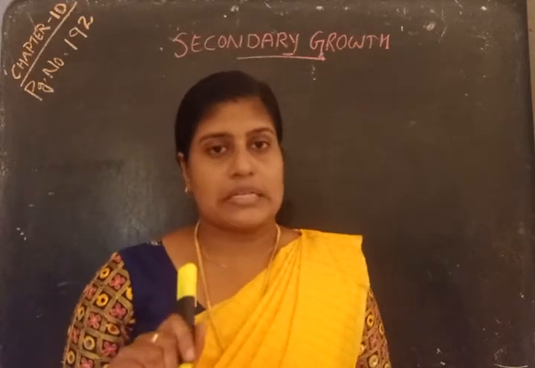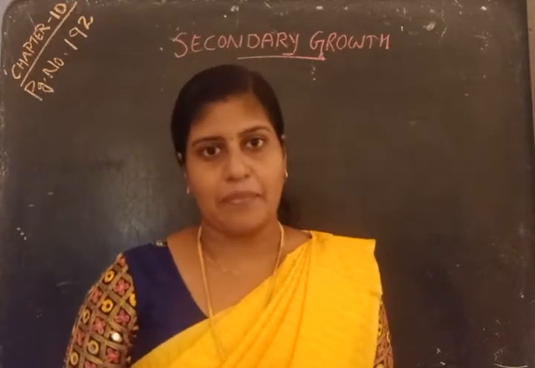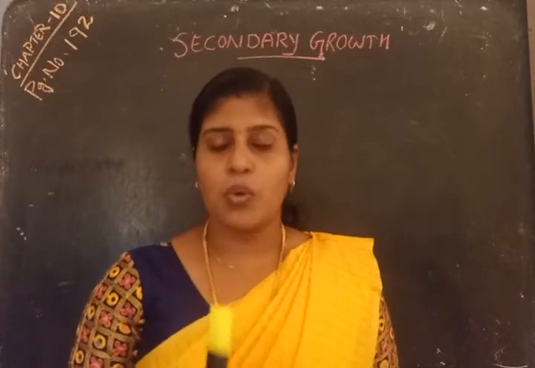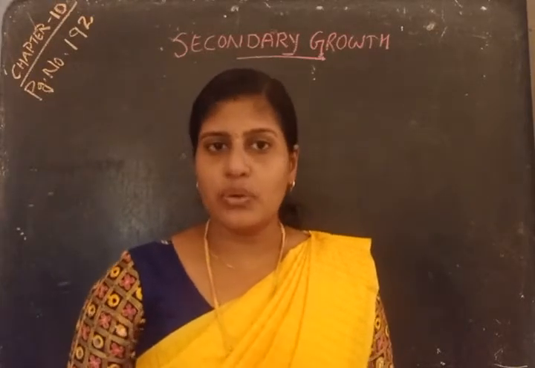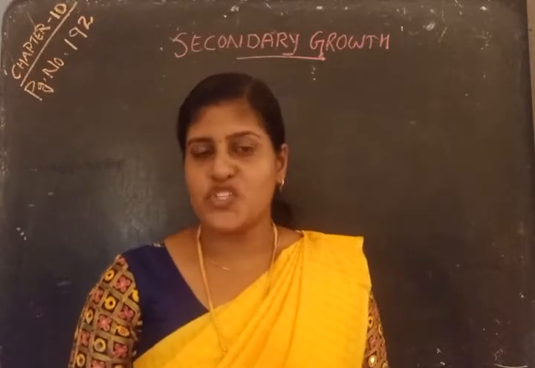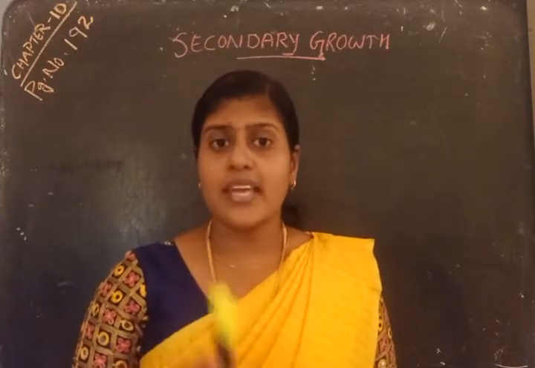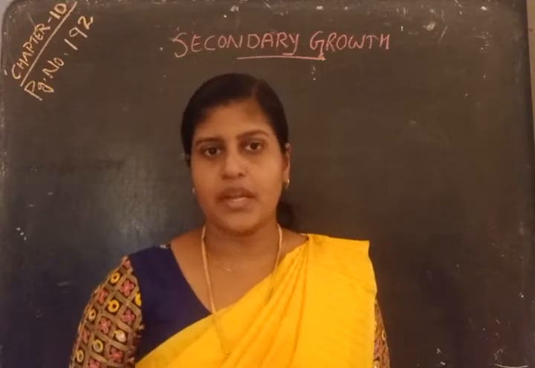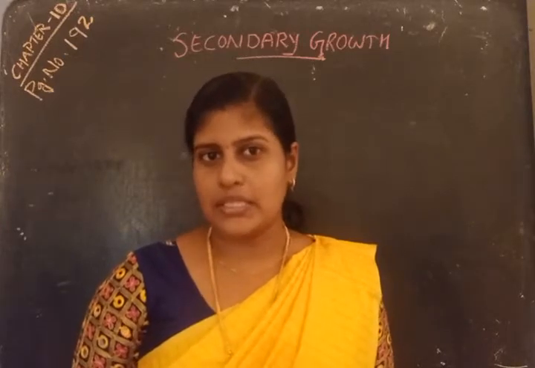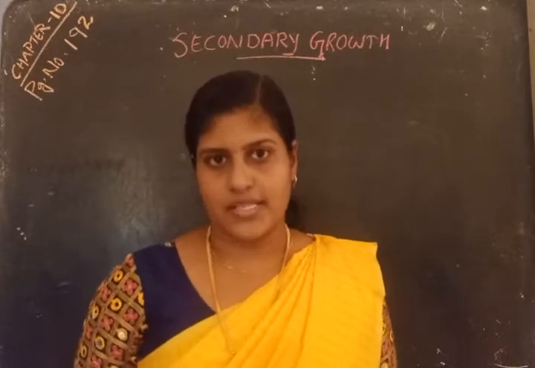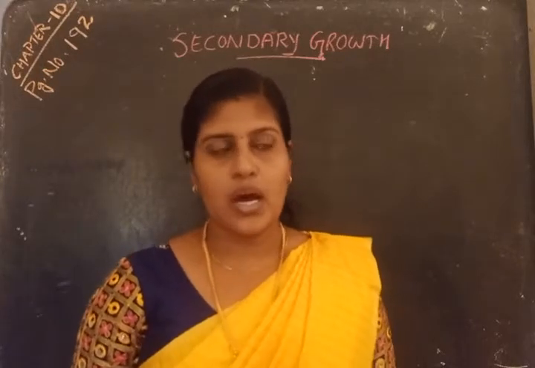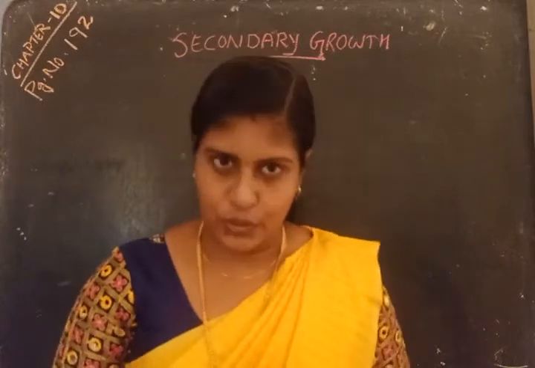In monocot, secondary growth does not usually happen, whereas in dicot, both stem and root undergo secondary growth. But if you look, the bamboo and the palm, which are monocot plants, show a hard and woody stem. What is the reason behind this? I am giving you this as an activity. Find the reason. Now we can look in detail at secondary growth.